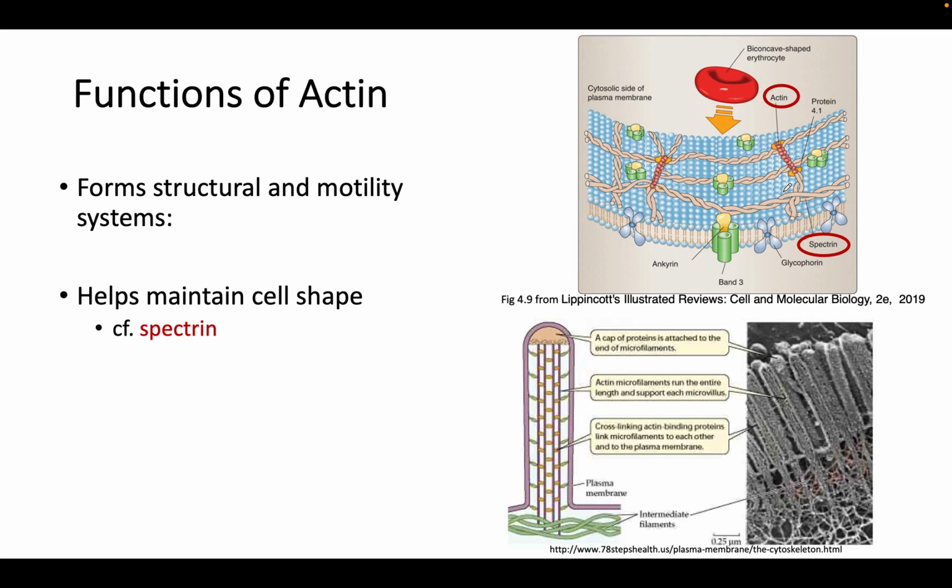Now, when you read the textbook, there are these boxes with these little clinical pearls. And in one of those, you're going to see a disease mentioned called hereditary spherocytosis. In that disease, there is a defect in the spectrin, so it's not able to cross-link the actin effectively, as you see in the picture here. The effect of that is that the red blood cells lose their biconcave disc shape.